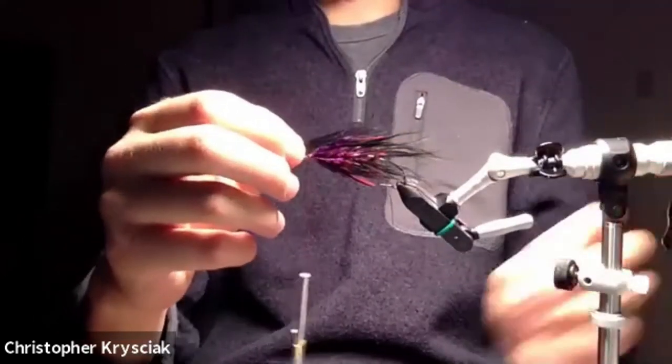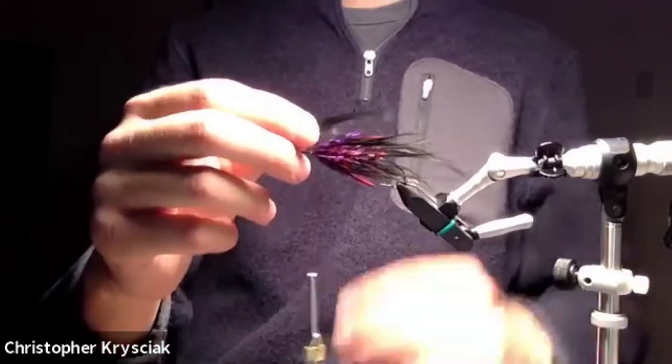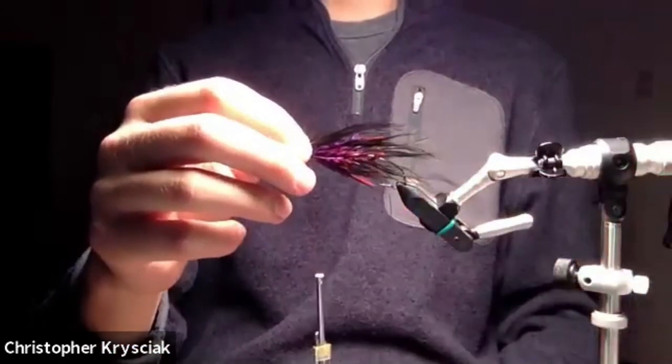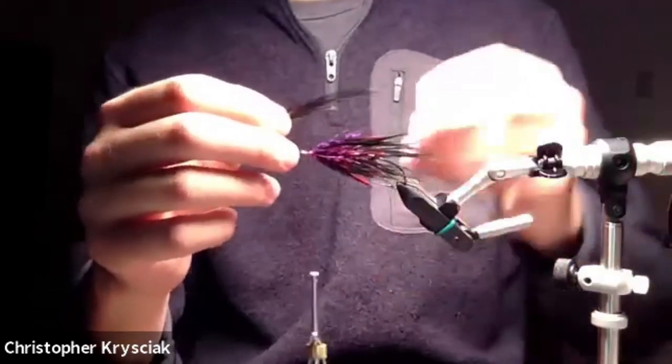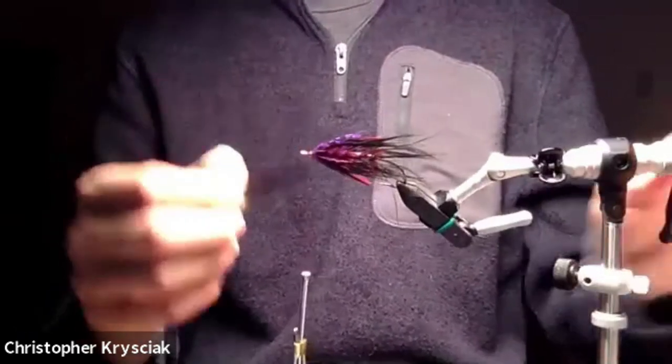Technically, I think the wing's supposed to be maybe as long as the point of the hook, just somewhere up here. I like something that reaches back a little further, maybe toward the bend almost. That just gives the fly a little more motion in my mind. I don't think there's any downside to it, so that's where I like to see it.